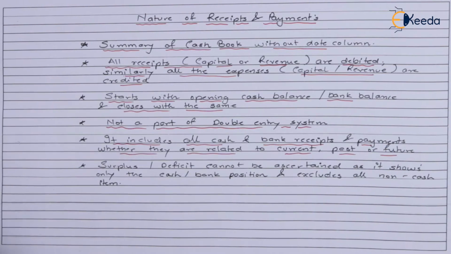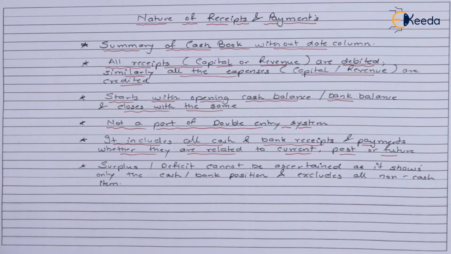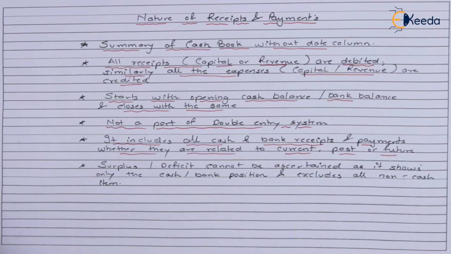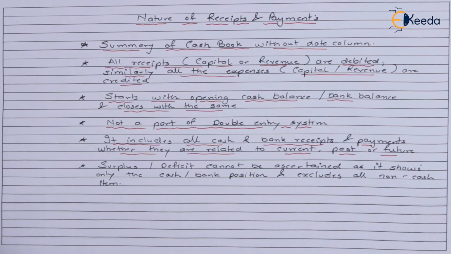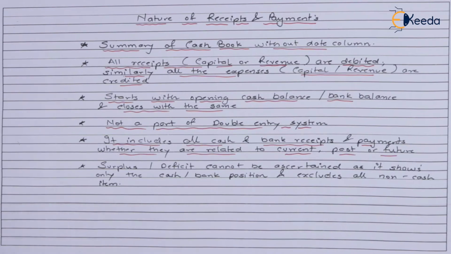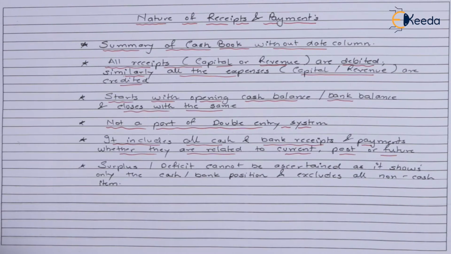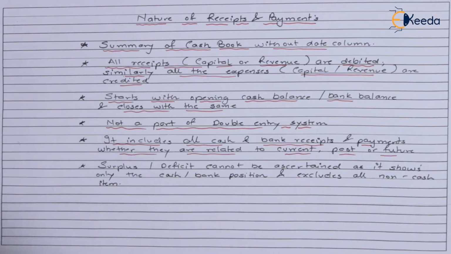Now, when we speak about receipts and payments, be it of capital nature or revenue nature, any receipt, be it of capital or revenue nature, any payment, be it of capital or revenue nature, for all time periods, that means current, past and future, everything is recorded under the receipts and payments account. So it doesn't say that only this year's transactions will be recorded. Any current year transaction will be recorded. Any previous year transaction that we have received in the current year will also be recorded. And any payment that we're making for the future year will also be recorded in this specific account for the current year. So it includes all time frames.